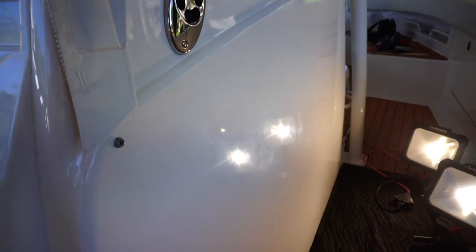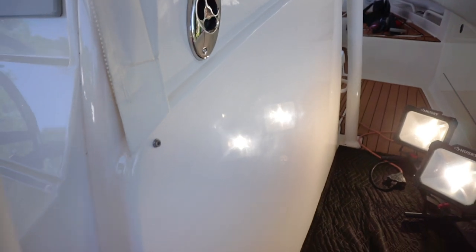Now if the customer is not paying for it, it's one of those things. But on most boats that you work on, you want to at least remove the holograms from old buffers. You'll see it when you move in the light — you have to put a light directly on it. When you move into the light, you'll see it'll look almost holographic, like a holographic card. That is holograms, usually from an old buffer. These boats will look super good on an angle, but when you put a light to it, that's when you're actually going to see the swirl marks. You have to put a light into it and actually look at the beam of light in the gel coat.